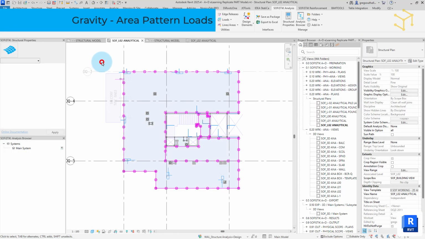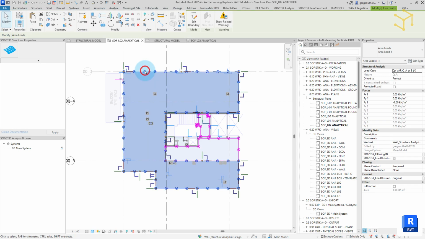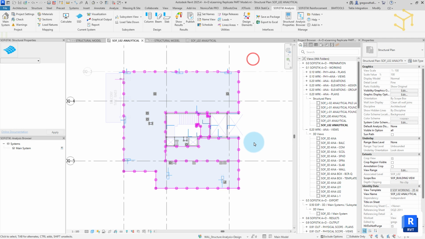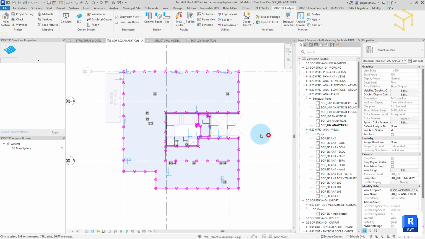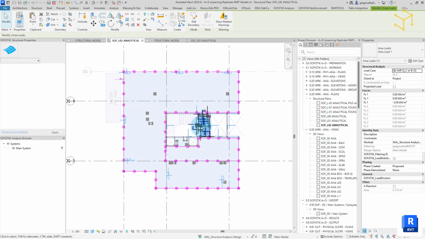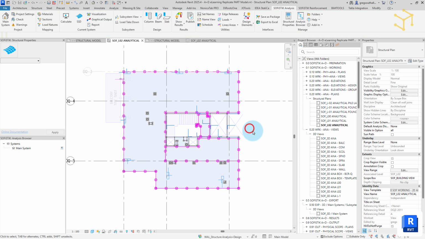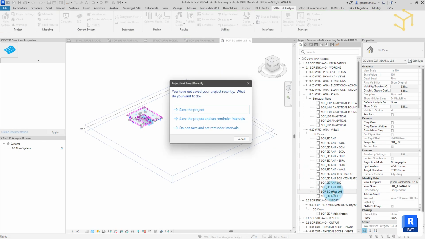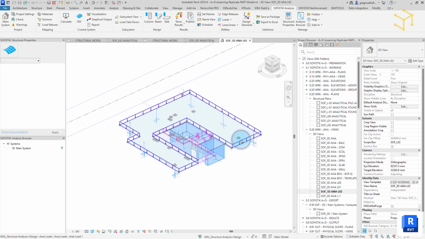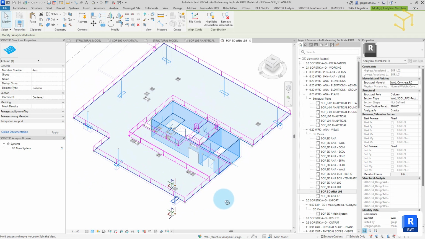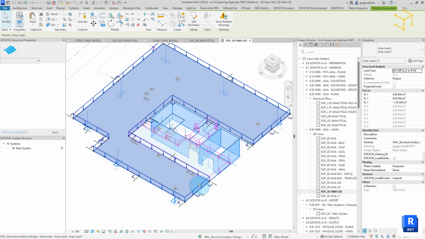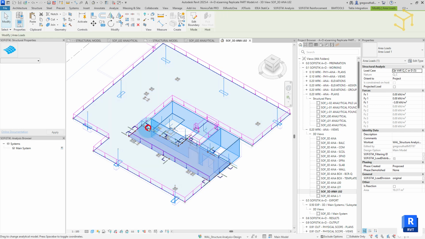For area pattern loads, recalling earlier lessons in Module 2 covering actions, load cases, and combinations, we have specific superpositioning combinations set up for both total load and separately for pattern loading. Here we have a view already containing variable imposed area loading according to the loading categorization. We will use these loads by duplicating them and assigning them as pattern loads with new categories. We'll now look at how we generate and control the pattern loading to align with the analysis combinations.